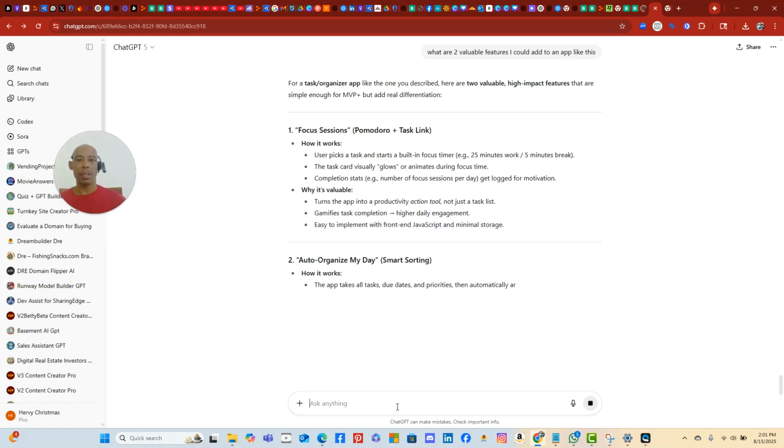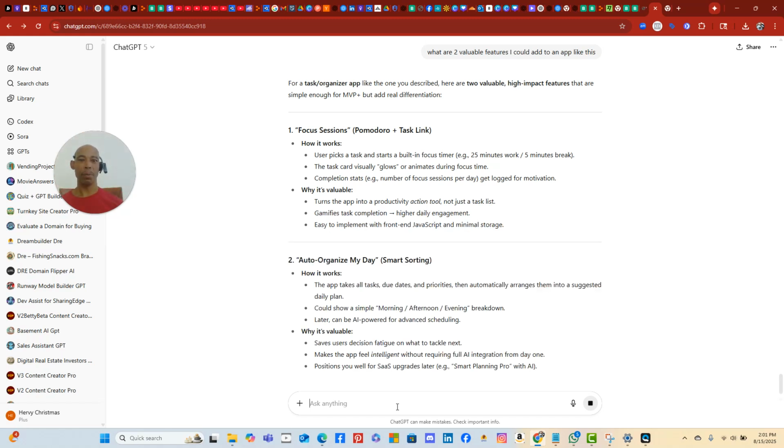Picks a task and starts a build and focus timer. Okay. Auto organize my day, smart sorting, how it works. The app takes all tasks, due dates, and point priorities, then automatically arranges them into a suggested daily plan.